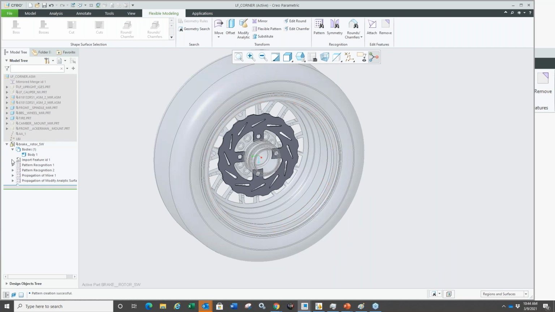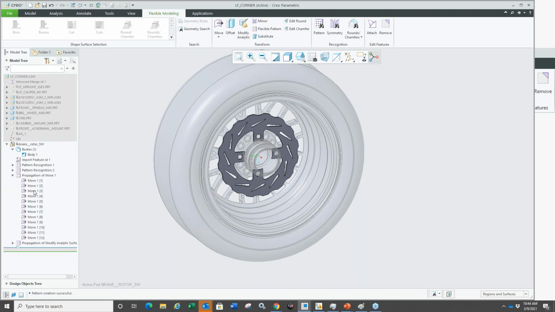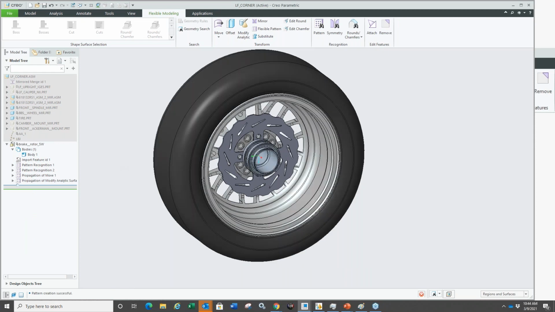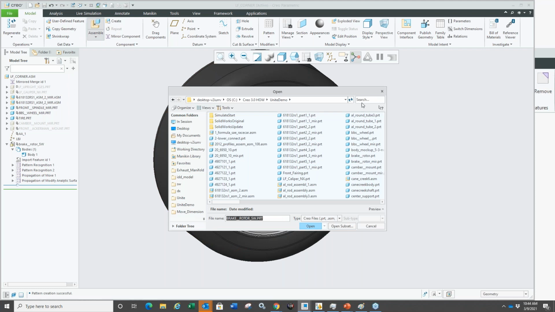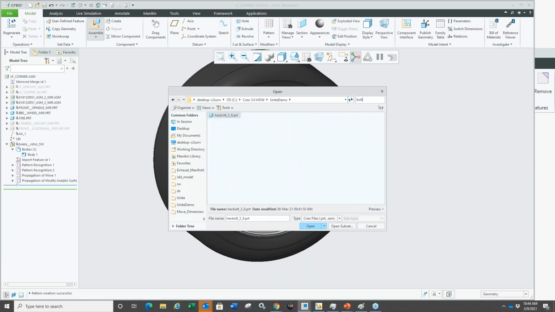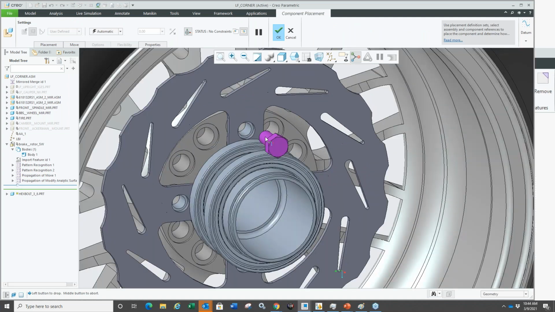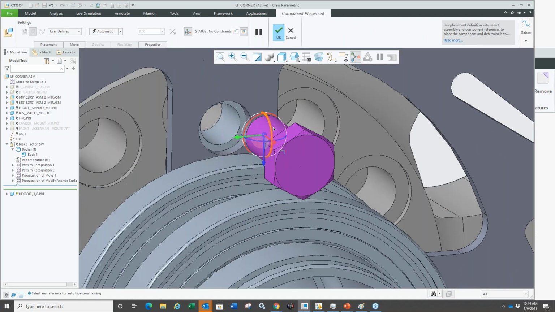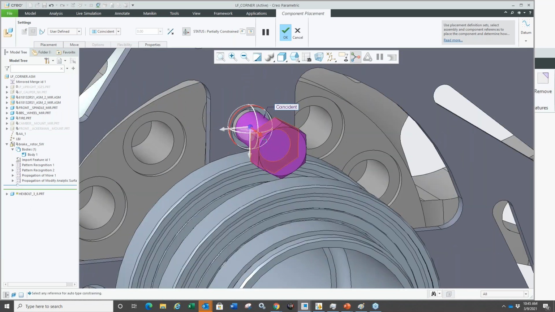So I've done a couple of pattern recognitions. I'm doing some moves, and those are all features that can be edited. That move itself is a feature right in there. Now I'm thinking I should probably be assembling a bolt in here, say a fastener. Let me just open this, and let's say we want to put it somewhere in here. I want to go, say, from this one to this one in here. Then maybe we'll zoom in a little bit closer and add a couple more constraints.